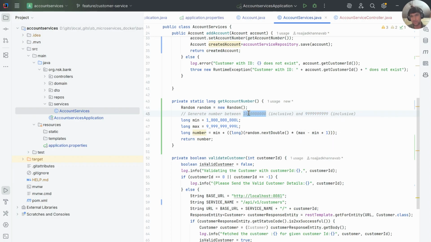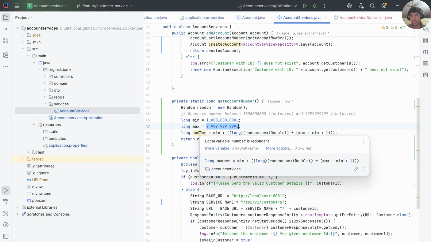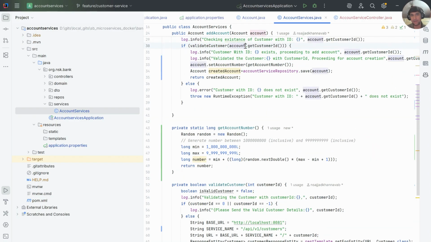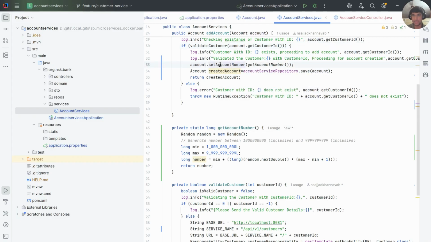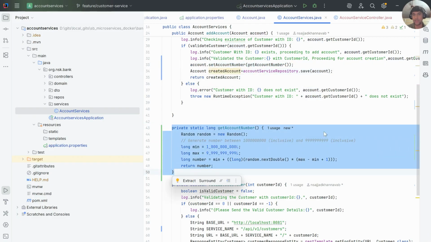It is a 10-digit number, so this is the min number and this is the max number. It generates a random account number and gives it back to us. We set the random account number on the account POJO using the setAccountNumber setter method. Once we set it, we save the account details. Only this line and this method I have added.